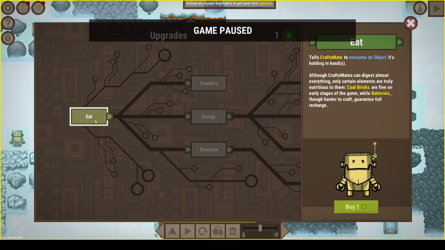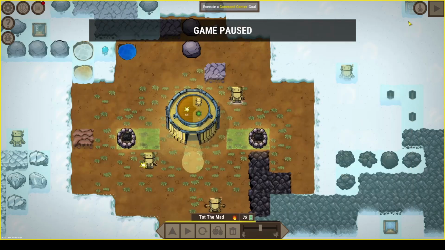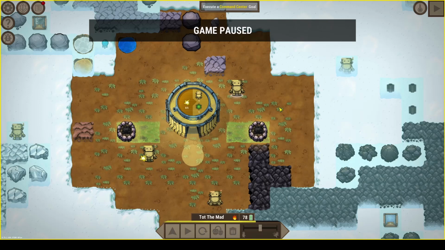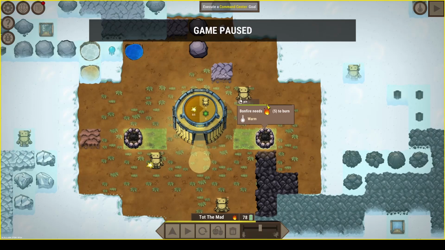Now that allows us to eat. Now look at this. Tells Craftomate to consume an object it's holding in its hands. Although Craftomates can digest almost everything, only certain elements are truly nutritious to them. Coal bricks are fine on early stages of the game, while batteries, though harder to craft, guarantee full recharge. I would suggest never using your batteries to feed these guys. It's not worth it. The time and effort involved in making the battery, it isn't feasible to feed all of your guys, and you'll probably see a little bit of that.